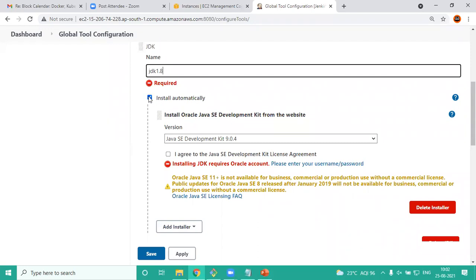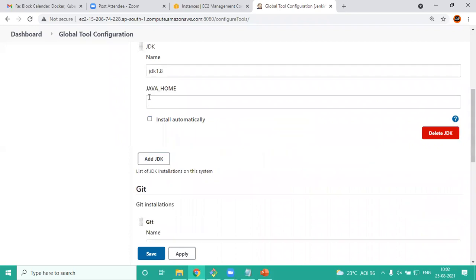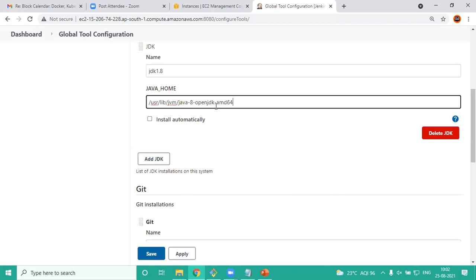Now, we don't want to use this to install automatically. Instead, we have installed it, and what is the Java home? And this is where I'm going to give this location. So now, anytime in Jenkins, if you refer to this name called JDK 1.8, internally, it will refer to the Java home. And again, understand, I'm giving this from the master.